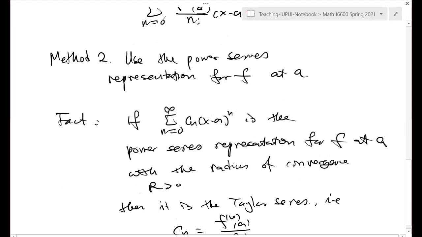That's great. But you can also, if I just ask you to find the Taylor series for the function, you don't need to prove its convergence. You don't need to show that it converges to the function. Then there are two options. One is to just use the definition: find all the derivatives and evaluate at a. Another option is to do more than what I asked, find the power series representation. Then you solve the problem.